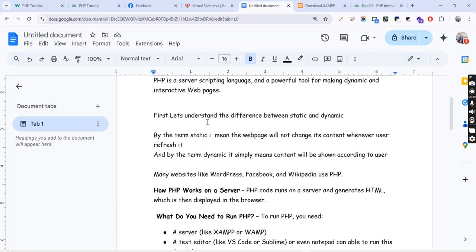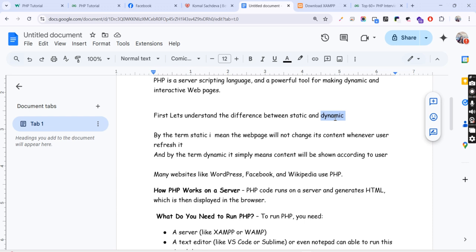First, let us understand the difference between static and dynamic. When I started learning PHP, the term dynamic was very confusing to me because I had just completed HTML, CSS, JS, and then PHP came into my life.